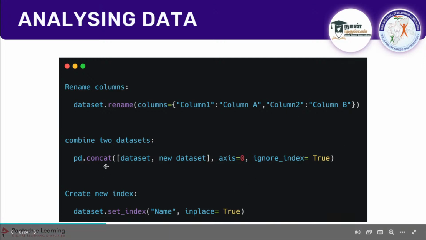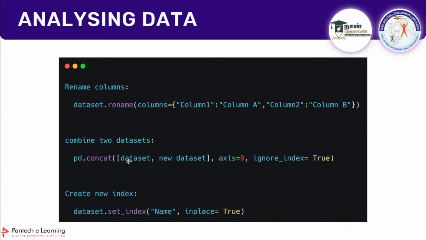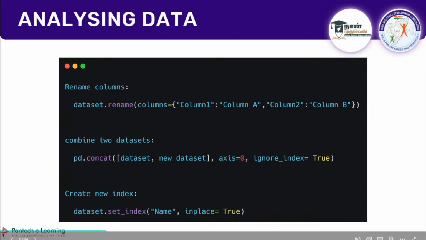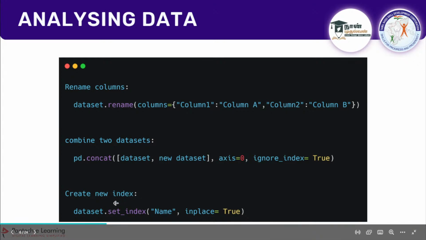Okay, please remember pd.concat, and inside square brackets you have to pass whatever you are going to combine. And next will be creating a new index. Now we are going to set a new index. I told you earlier I'll tell you how to use loc and iloc practically. So I'll show you here, because what we are going to do is call the data set and ask it to set the index. So we are actually changing the index and setting it to a new one.